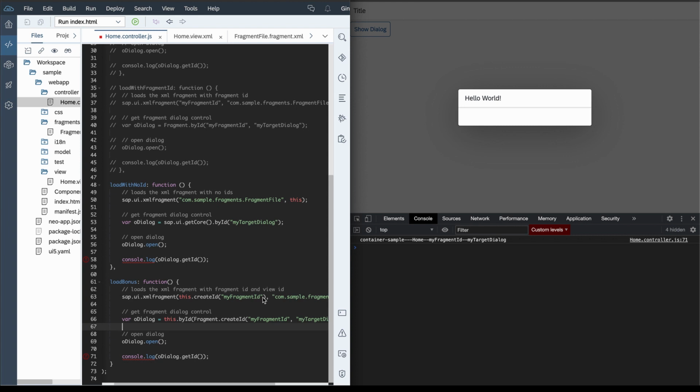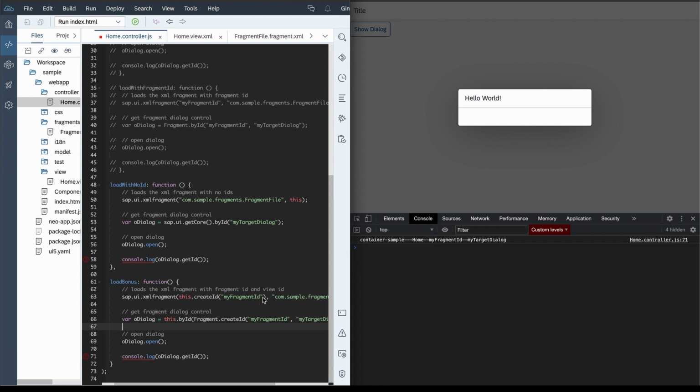So my tip in here is use this if you have a very complex application, just in case there are multiple dialogs sharing the same ID. I don't know why you would do that, but in some cases developers do that.